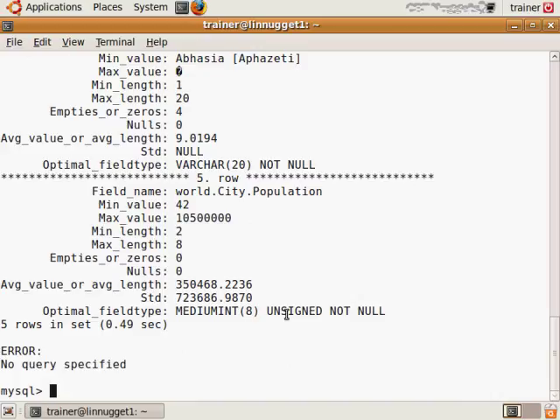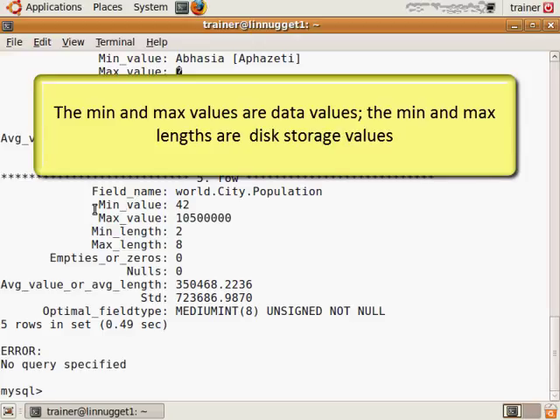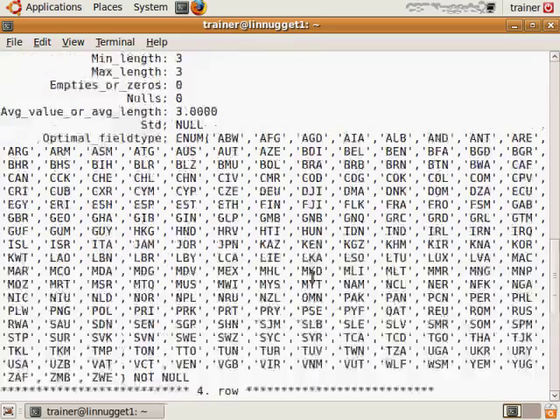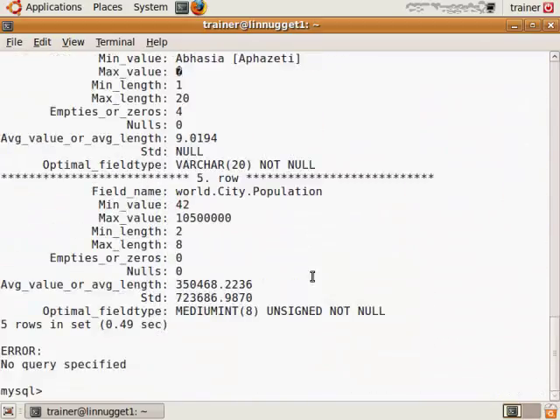There you have it. Now, also, without just continuing on too quickly here, besides the optimum field type, I want you to see that we do have some numbers to back up the row data beyond that. This is really interesting. We have min values and max values, min lengths and max lengths. So besides just MySQL giving you an optimum field type and saying, take my word for it, you have some mins and maxes to kind of put in your theoretical pipe and smoke, including an average and standard deviation. So if you're an analytical kind of person, that's pretty handy to have.